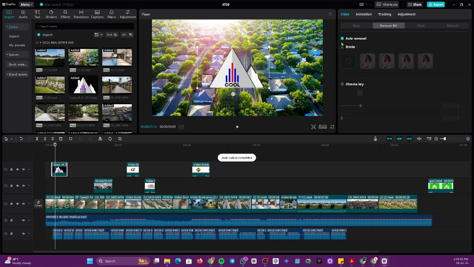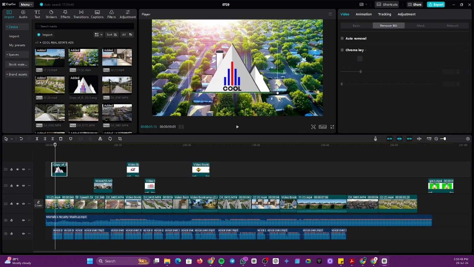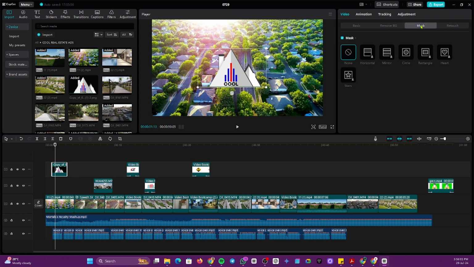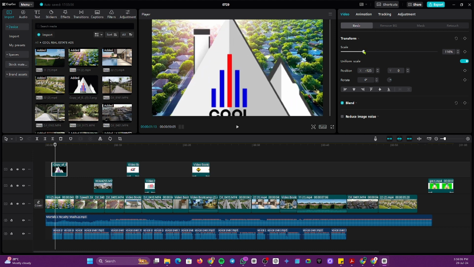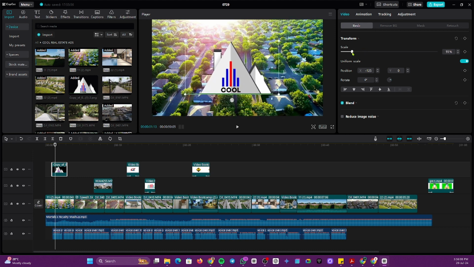The reason I want to do this is because I wanted stroke to appear, right? But if I take this out, we can't use the stroke feature. So we are going to leave it like this because I don't want any part of the logo to go missing. Or you can put your background before you import the logo into this system. So we can do a mask, but we don't need a mask in this particular kind of concept. You can scale it up and down, you can rotate, you can blend.